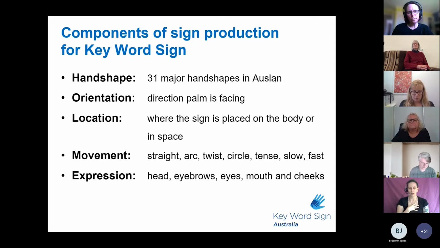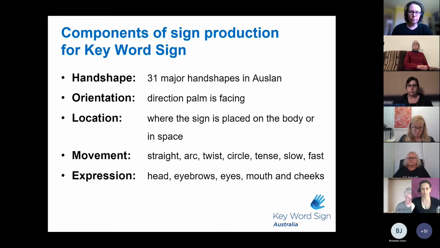We don't think so much about our body, and that becomes really important. So for example, with expression, if we were doing the sign tired, we might also drop our shoulders. So it's more than just our face and our head when we're talking about expression. So when we're talking about HOLME, that is what we're referring to, breaking a sign down by these components of handshape, orientation, location, movement, and expression.